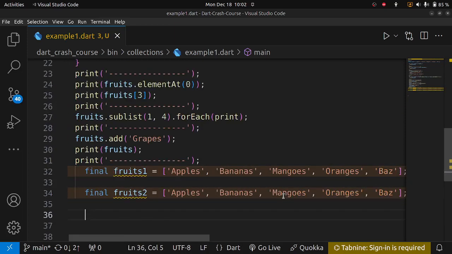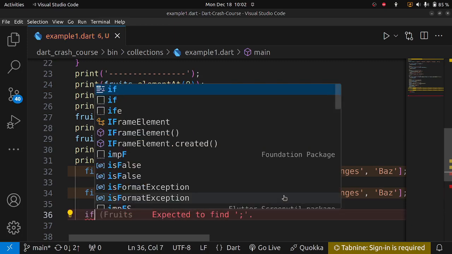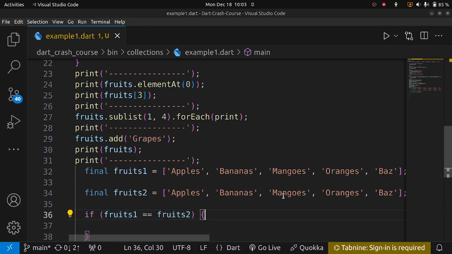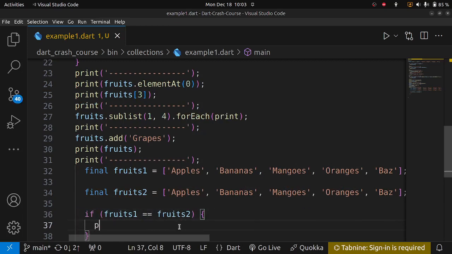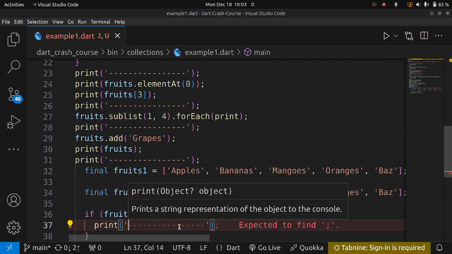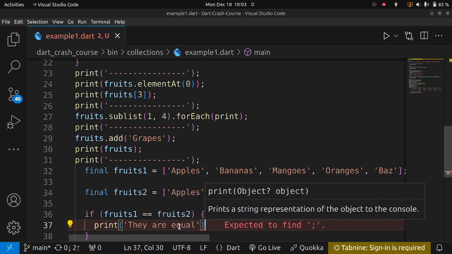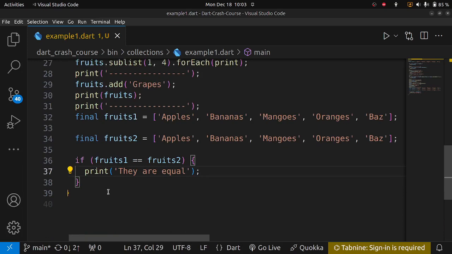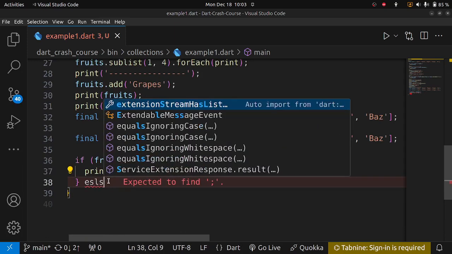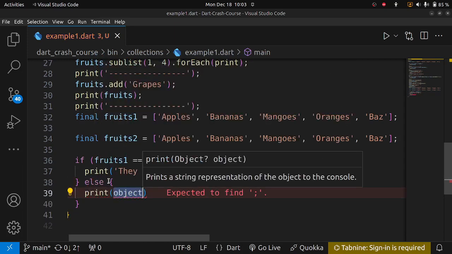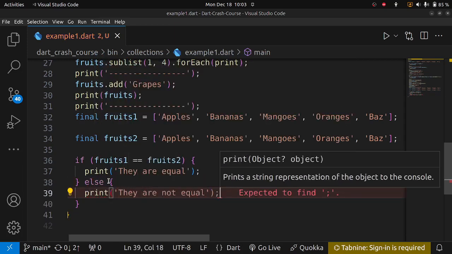And we're going to now come here and compare, say if fruits1 is equal to fruits2, then we're going to print they are equal, or let's just say equal, not equivalent necessarily, else we just print they are not equal.